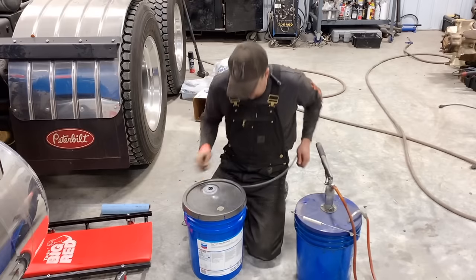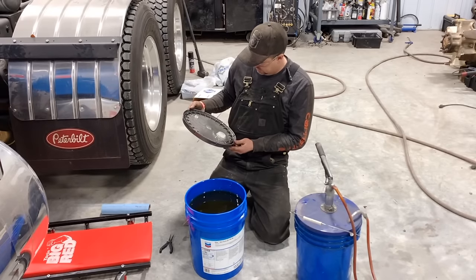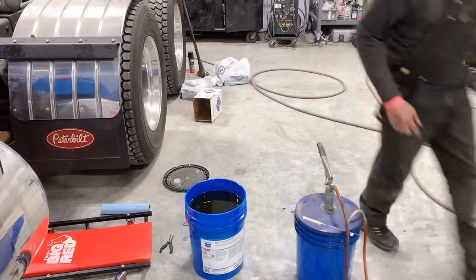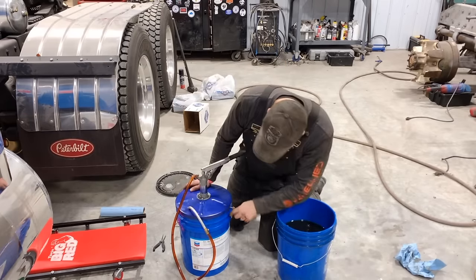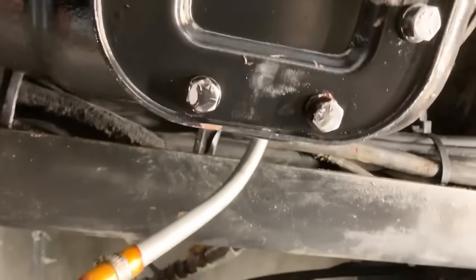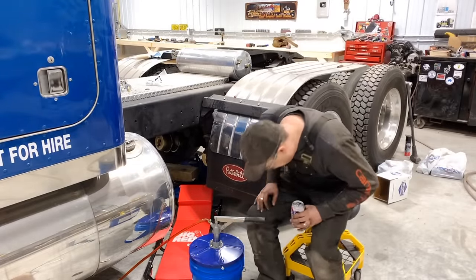Yeah, there it is. Oh, isn't that pretty? You know what? I got a lot of shop dust on this. I'm gonna clean that off there before we flip it over. Yeah, I mean, the oil in there still looks exactly the same, but again, better to put new stuff in a newly built transmission. That's one big fill plug. Hard to do upside down holding the camera, so we'll just put that guy in there. That's nice.